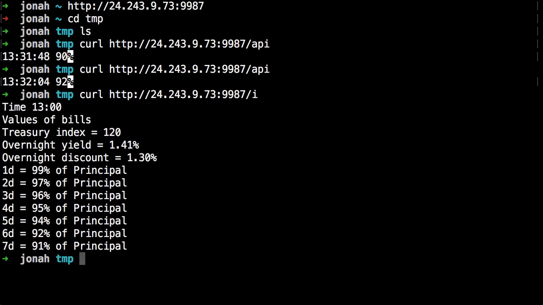And what this shows is the time. This one is only updated by the hour, just like the website. So the oatmeal API is by the second, which is kind of useful. And then the website shows the oatmeal index and the treasury index by the hour, and the treasury API just shows the treasury index by the hour.